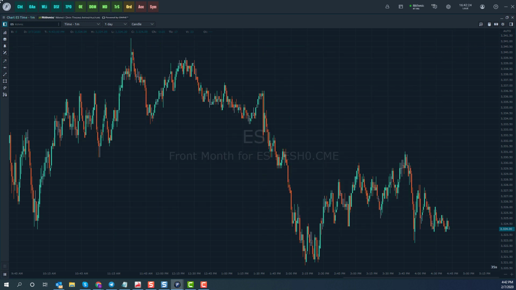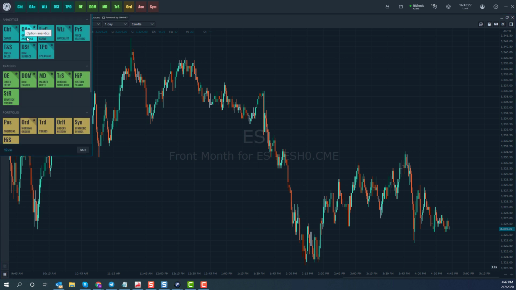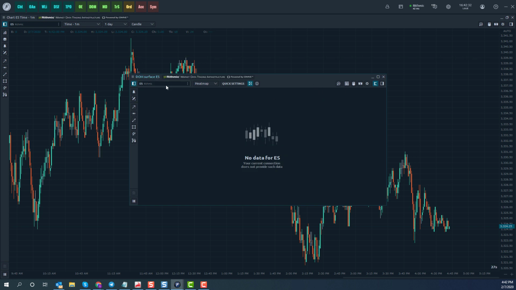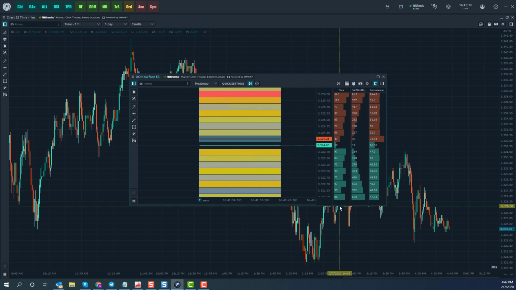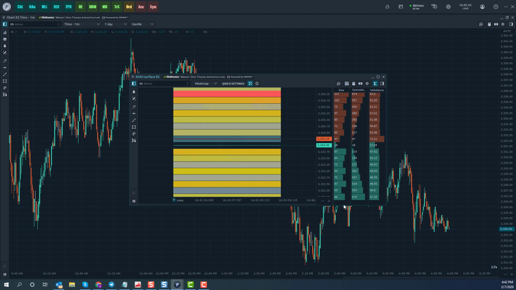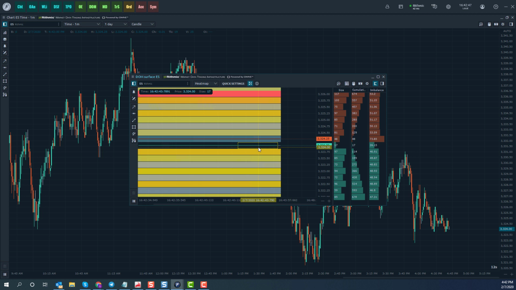Now, finally, we have the DOM surface. Now, this is pretty much going to be used as an analytical tool on top of being able to trade through it, of course. As you can see, it pretty much creates a heat map for you and shows you areas of liquidity in the market. Now, I'm going to use another video to explain this more in depth here, and we'll have to wait to see if any of the data populates. There we go. As you can see, these highlighted circles, red or green, are going to show you spikes of volatility in highly traded areas. So again, this is just another alternative.